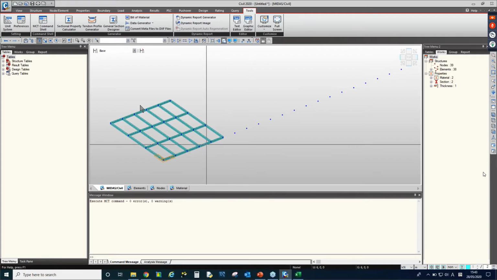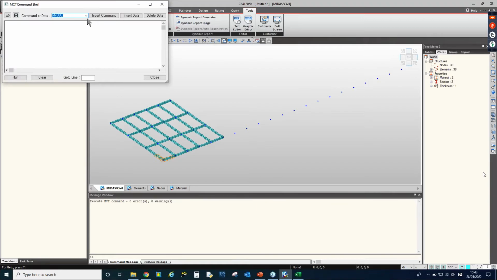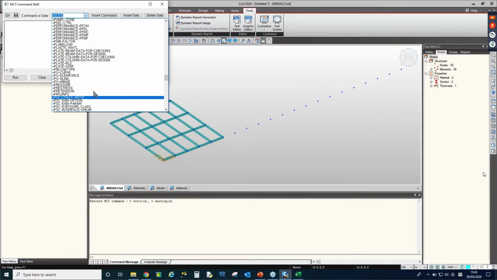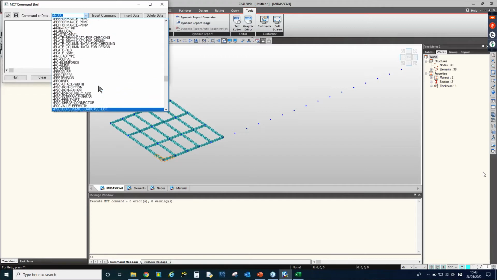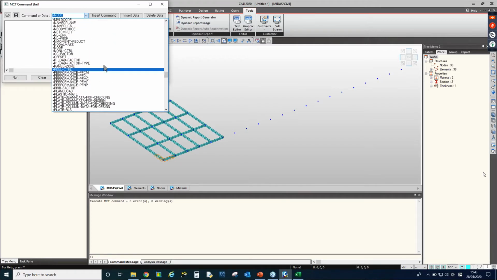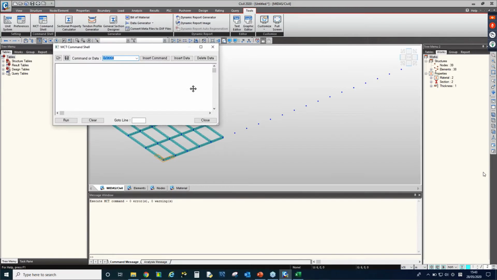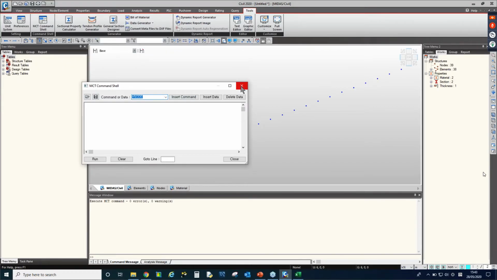Okay, we can use this MCT command shell function for various functions as well, not only for node and element. We can copy the load, boundary condition and so on.